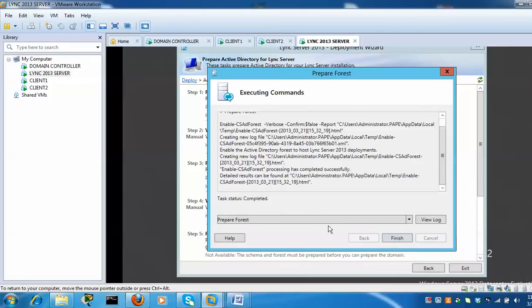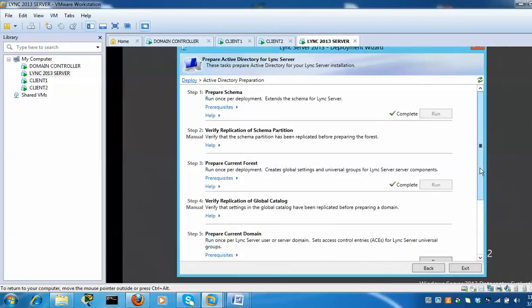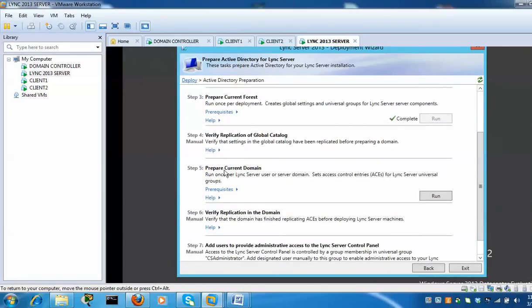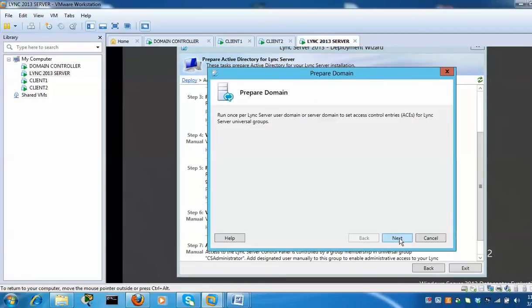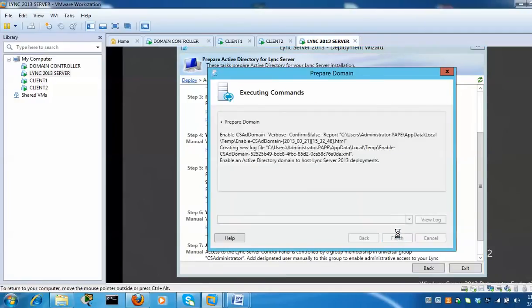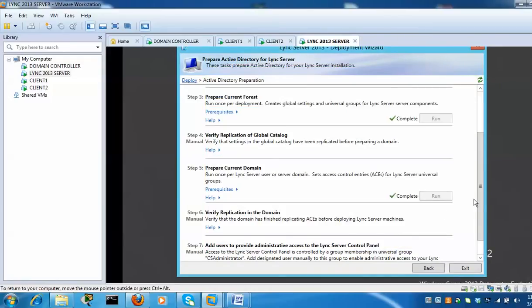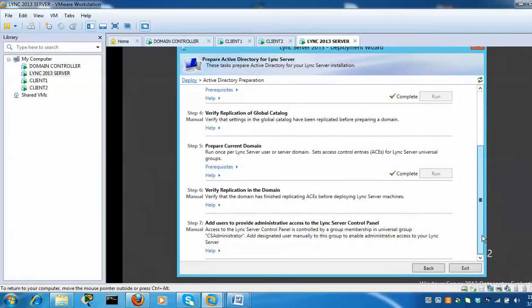So we see it's completed. We click on finish. I'm gonna scroll a bit down. Here on prepare current domain, I'm gonna click on run. We click on next. It's completed, so we're gonna hit finish, and that's it.